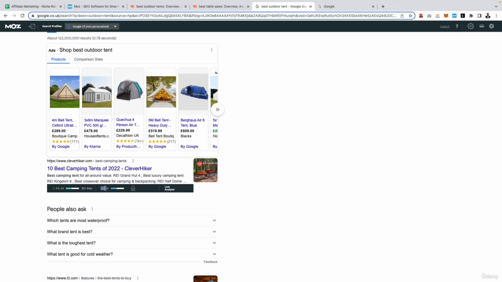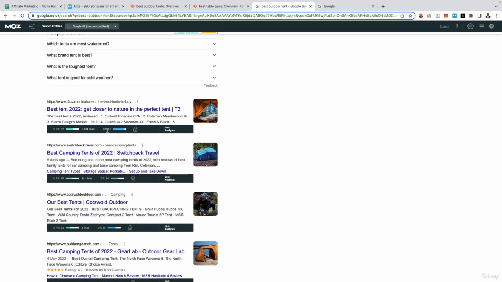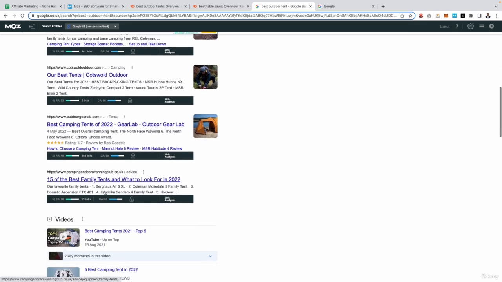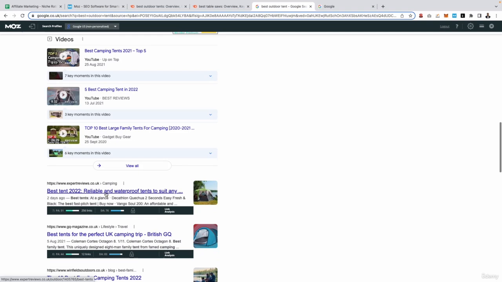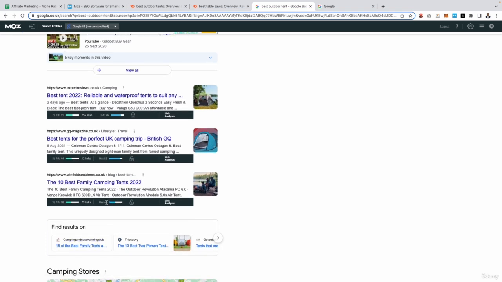So on the right hand side, you can see it says DA. That is the domain authority metric I was referring to. And we can see the website in position 1 has a domain authority of 45, which is a little bit high, right? It's over our 25. However, let's keep on scrolling down to see if we find any less authoritative websites. We've got t3.com, domain authority 87. Wow, that's really high. We've got domain authority 54. Again, really, really high. Domain authority 60. We've got another 60. Another 60 here, and we've got a couple more websites at the bottom. Domain authority 76, 83, 44. So that's the lowest one we've seen, 44. But again, that is still a lot higher than domain authority 25.